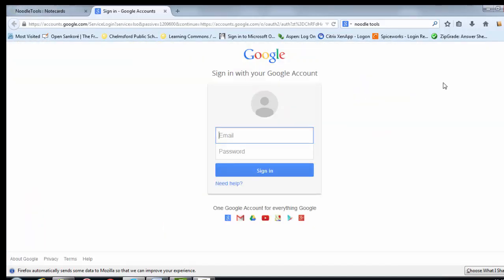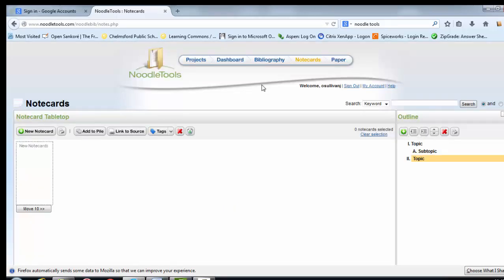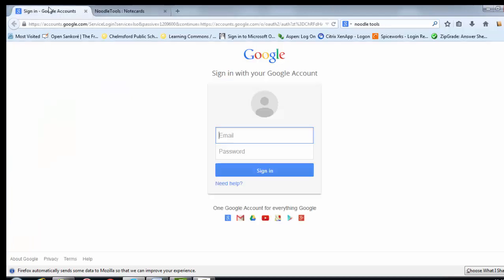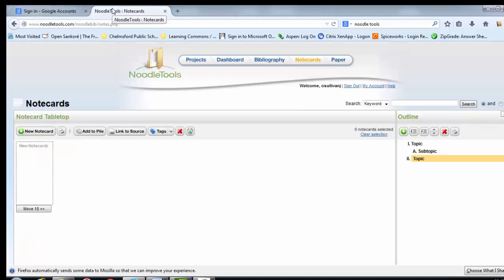This is integrated with Google, so if you have a Google account, you can type in your essay in your Google account. You just log in using your Gmail, and then you could go back and forth between that and NoodleTools. Now, if you don't have a Google account, because we don't provide a Google account on Chelmsford Public Schools, we're not a Google school, so if you wanted to use Microsoft Word on the hard drive of your computer, that would be a good option to do. And you can then just go back and forth between Word and this document. You can cut and paste back and forth if that's helpful, and you could obviously save NoodleTools.